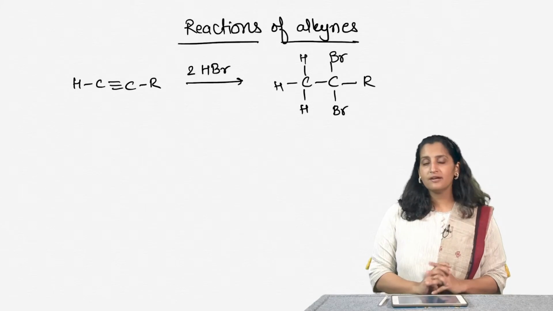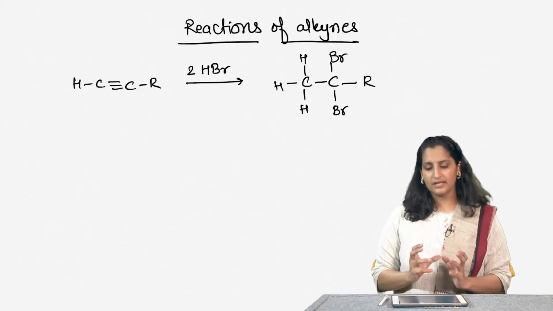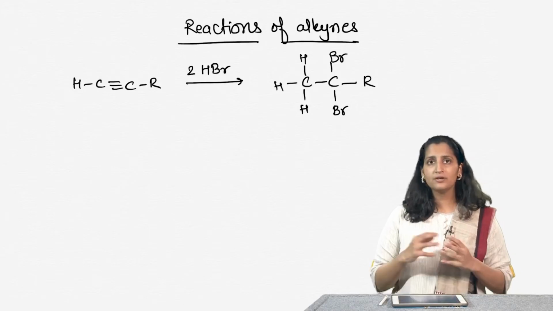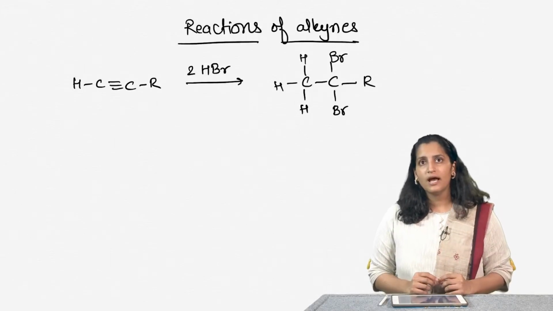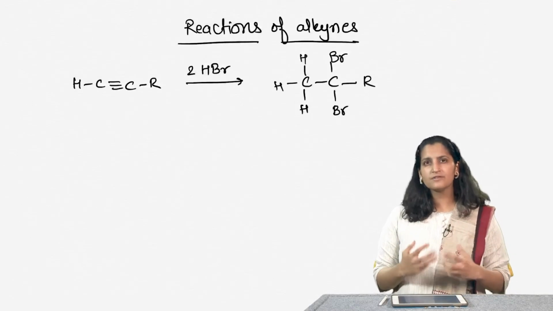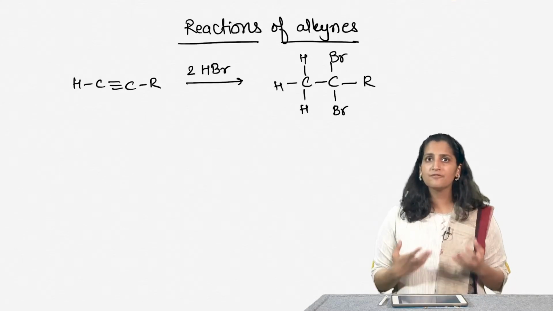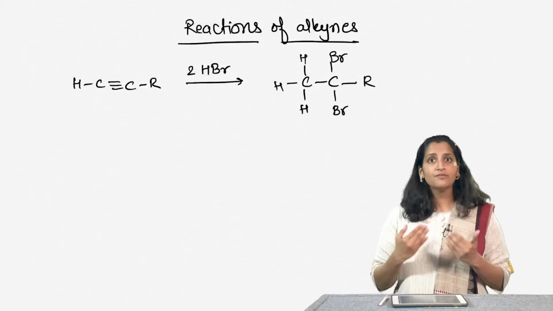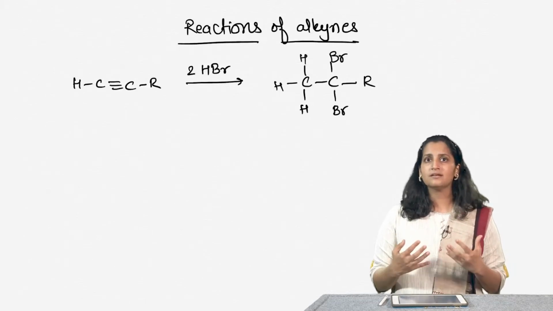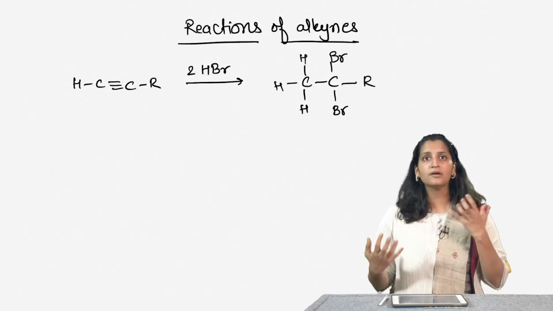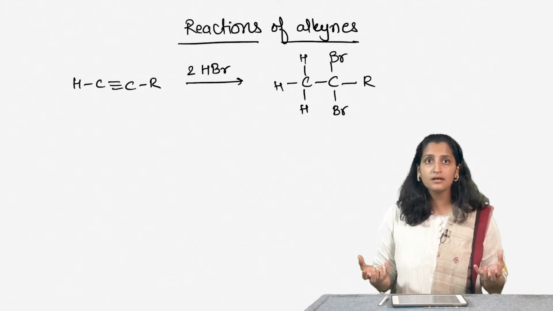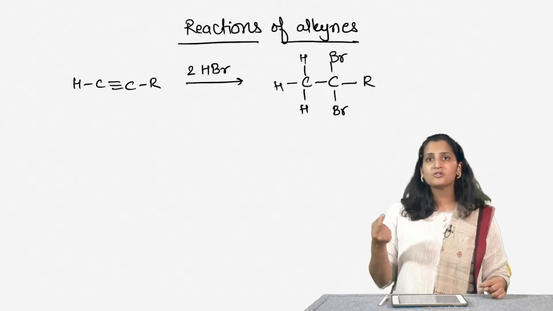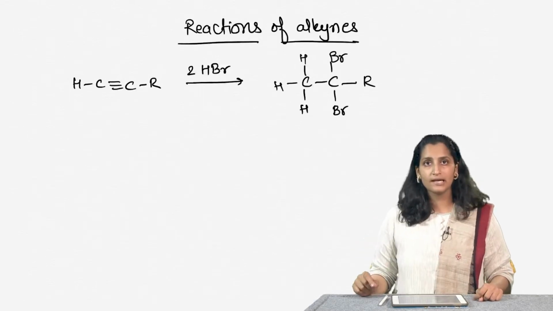So far we have looked at one of the reactions of alkynes, and the reaction was that the triple bond will add with 2 moles of HBr to give you a geminal dihalide. And if we looked at the mechanism, it was very similar to that of an addition of HBr with an alkene. Now, what you will realize as we walk through the reactions of alkynes is that because the nature of the double bond and triple bond in reactivity is very similar, their reactions with the corresponding compounds are also very similar to what we have seen for alkenes.